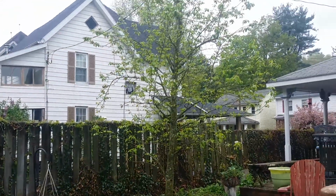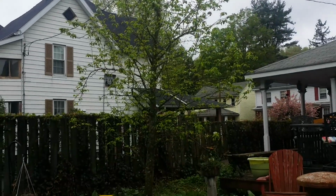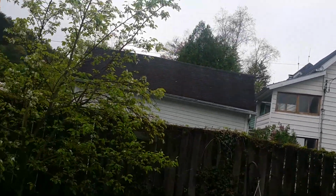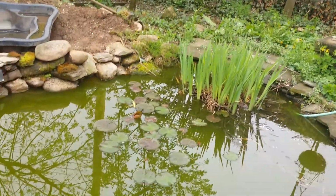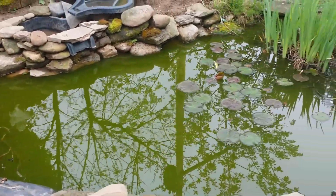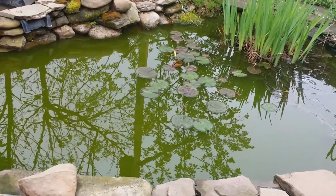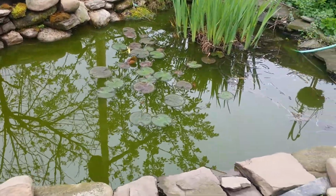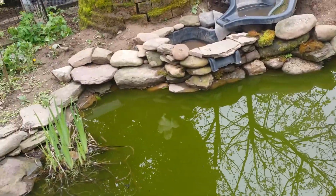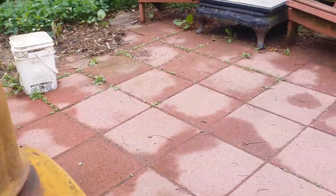And this pear tree has the traditional pear-shaped pears. That has more blooms on it than it has in years. It took it forever to start blooming, and now it's going great. Believe it or not, there are fish in there. We did not have a large fish kill this year. As a matter of fact, I didn't see any floaties from the spring from when the ice left. Usually there's 1 or 2 that didn't make it, but I didn't see any. So that's a good sign.